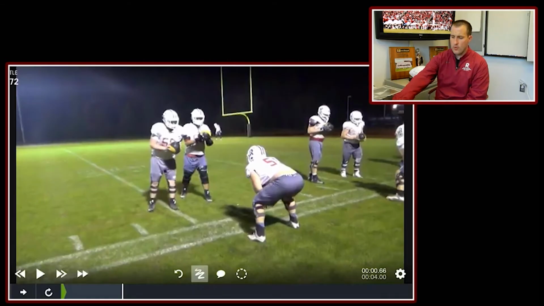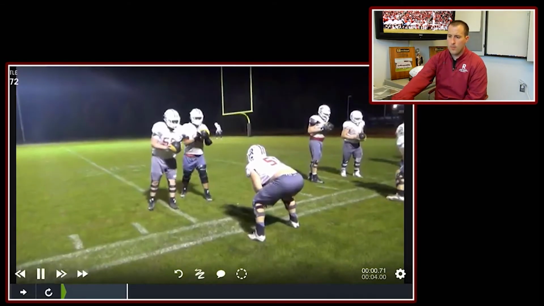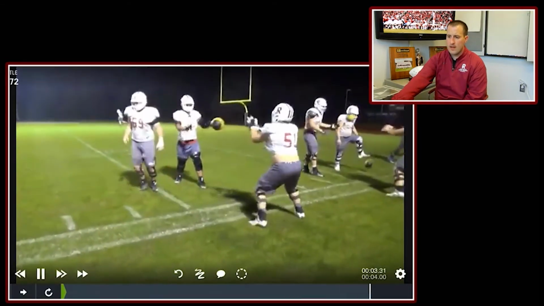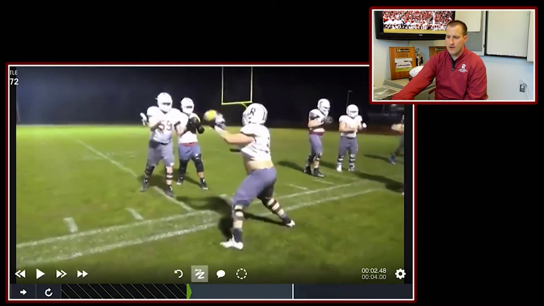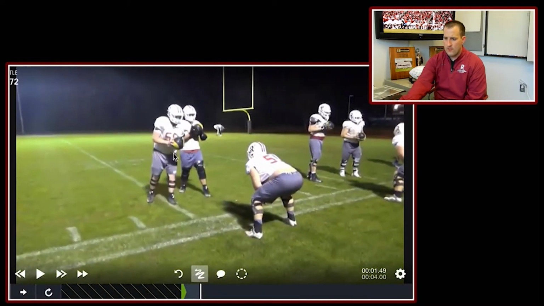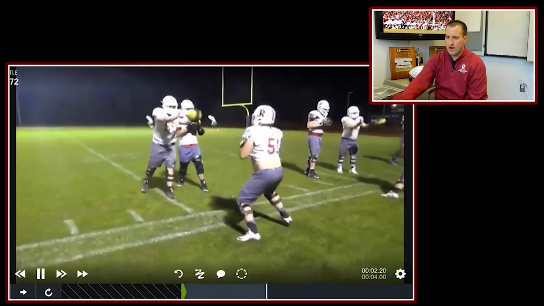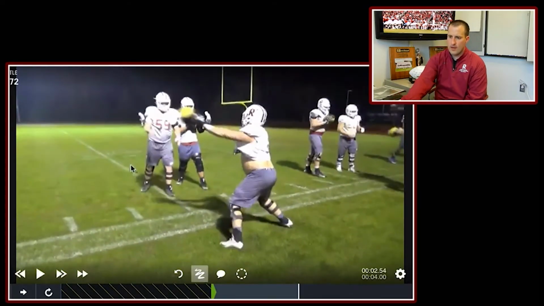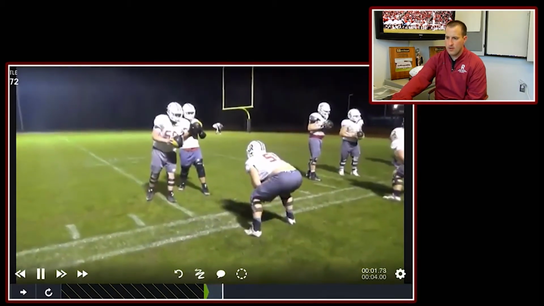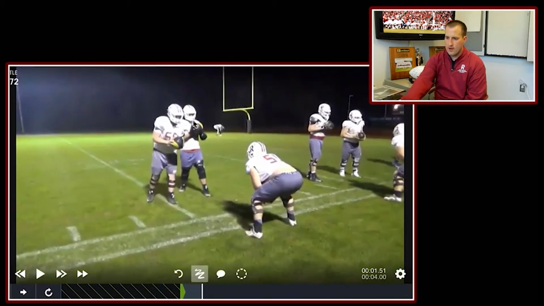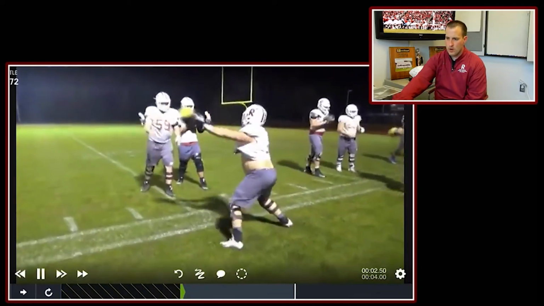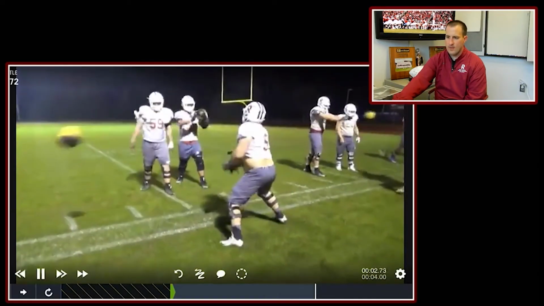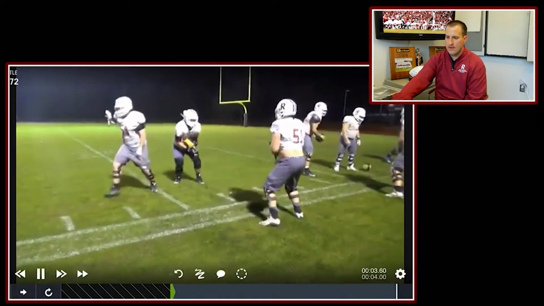We do this drill with med balls. Can also do it with people, but I like to do it with med balls so we get as many reps as possible in a quick fashion here. So this ball is representing a penetrator working wide. The inside edge or the inside number of the penetrator is working wide. So the offensive lineman will shuck him or throw him out wide and then redirect to the looper coming across the top. You see our offensive lineman punches the ball out once it's thrown at him, and then redirects to the looper coming back inside.